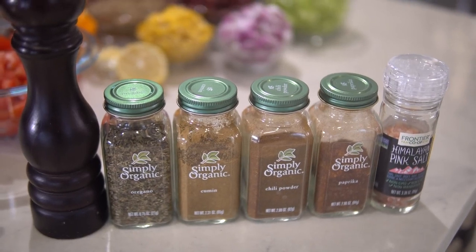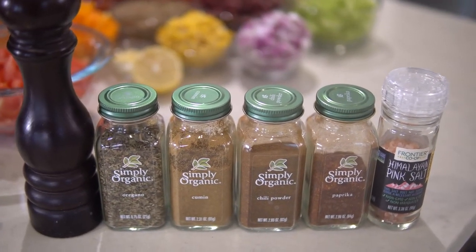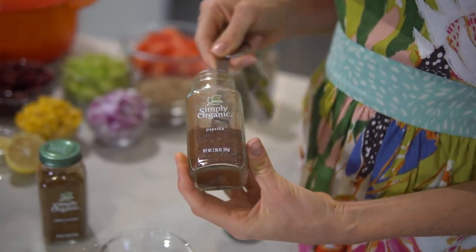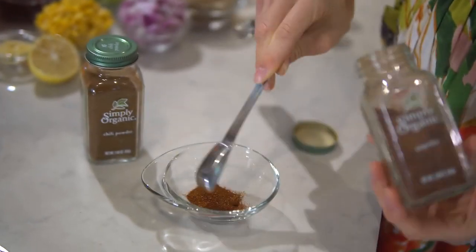You're going to need 2 teaspoons of cumin, 4 teaspoons of dried oregano, 1 teaspoon of paprika, and 1 teaspoon of chili powder. You can also incorporate salt and pepper to taste. The cumin and oregano will get sauteed up with our tomato sauce, and the paprika and chili powder are going to go in a separate dish to add in later on.